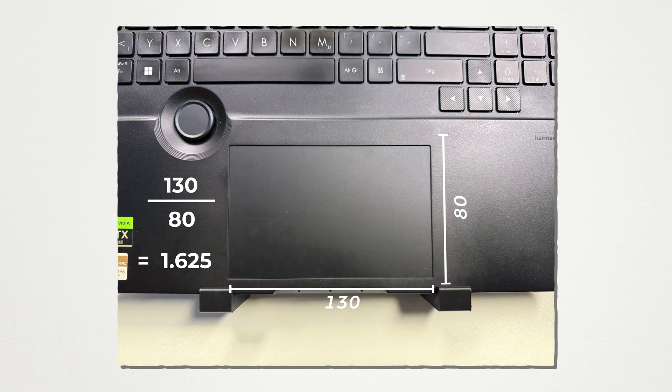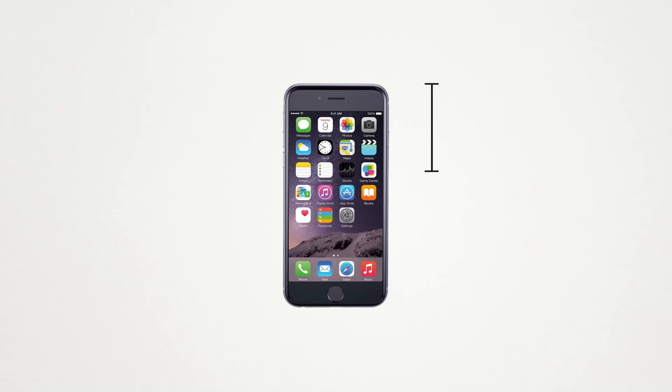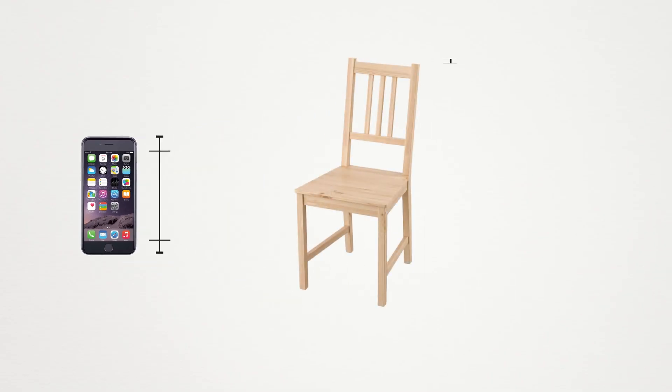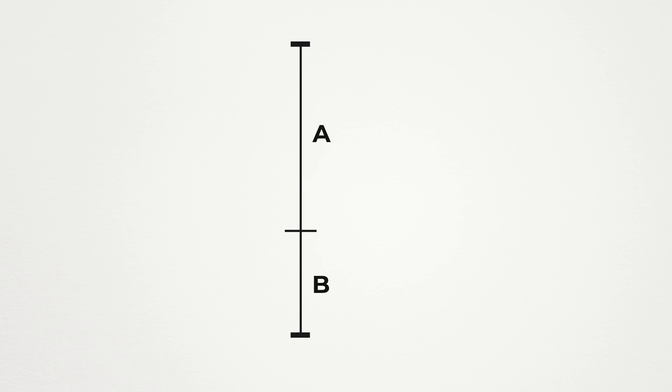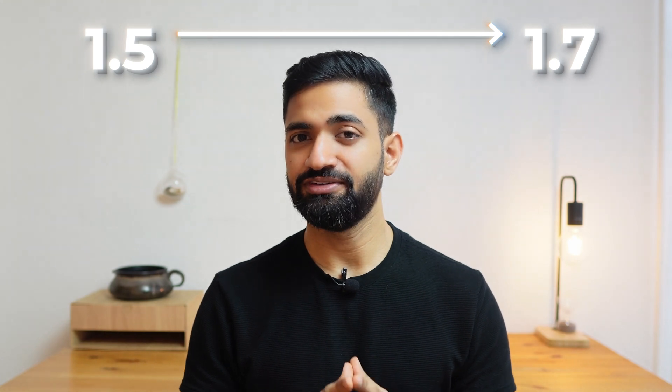Talking about proportions, it's not just dimensions that matter — correctly defining proportions is also crucial. In any product there can be different elements, and it's important to balance them aesthetically with proper proportions and spacing. Consider the screen-to-body ratio in a device, the seat height to total chair height, or how to divide a door into bottom and upper parts. Such decisions can be based on the golden ratio of line segments, defining longer and shorter proportions with a ratio close to 1.618. It doesn't have to be exact — keeping the ratio in the range of 1.5 to 1.7 still feels very natural and pleasing.